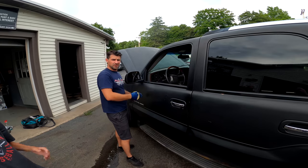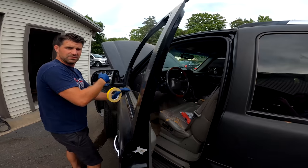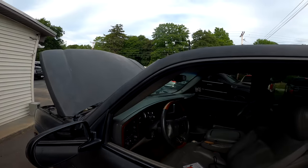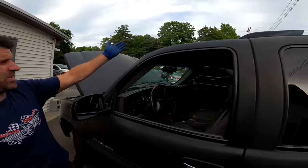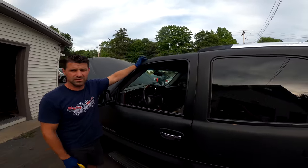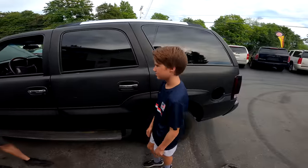Oh no, you gotta keep the windshield. You gotta keep the mirror. So do I cut it right here? Yeah, you can, but then it'll look, I guess, either way, it's gonna look a little wonky. You either have the line here or you have the line here. I guess keep it here. Yeah. Well, let's try it and we can cut it more. Measure once, cut three times. All right, so let's do some taping.